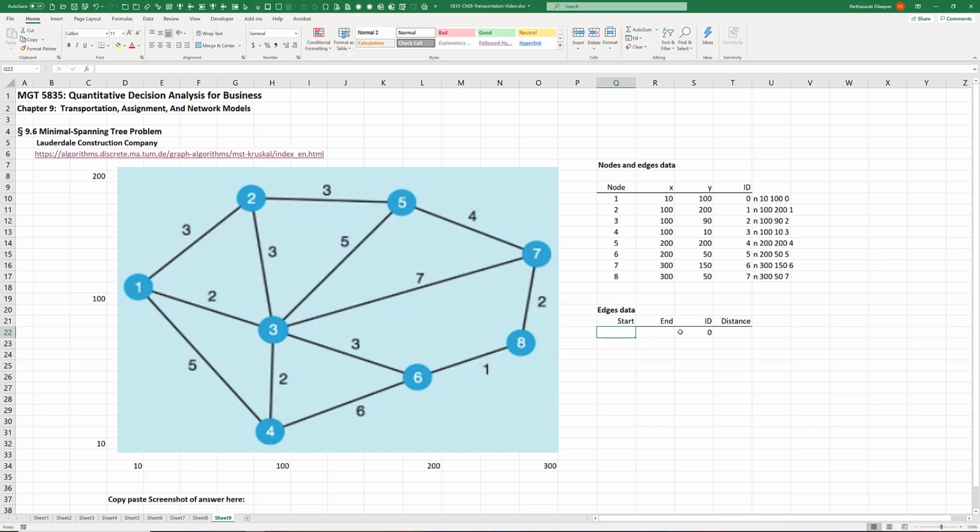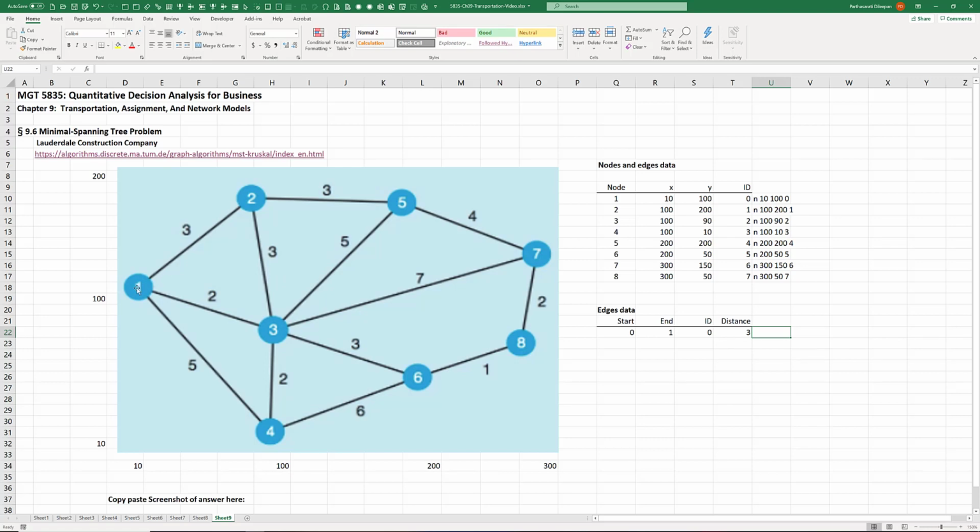The starting point is 0, ending point is 1 for this. Okay, and of course the ID is 0 and the distance is 3, right? That one.